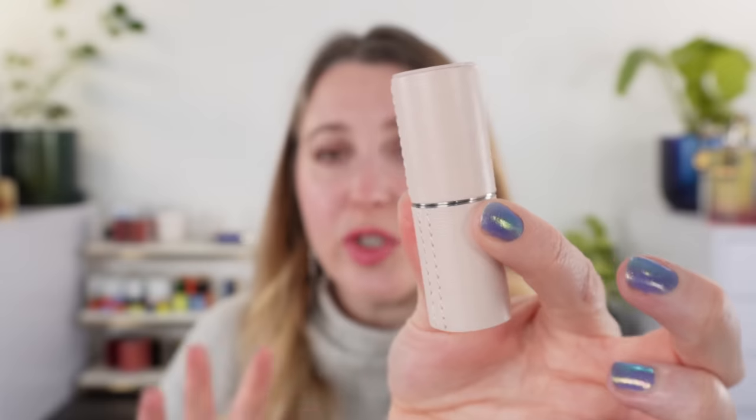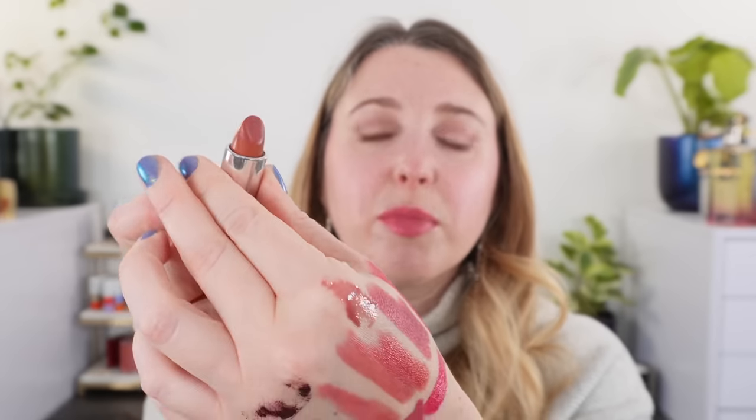La Bouche Rouge has some great Valentine's Day sets going on right now — I believe these were $79. A case itself is $80, so the set to get one of their Valentine's Day shades plus the pink leather case is actually a dollar cheaper than just the case alone. If you purchase from the La Bouche Rouge website, you can pay about $10 to get it engraved, and it makes a really great gift. This one is Red Romance, my favorite of the three I picked up. I'm wearing the blushing nude one more — I keep reaching for that one — but the red romance really speaks to me.